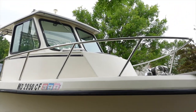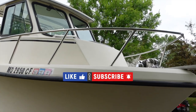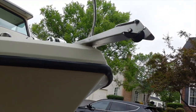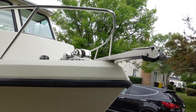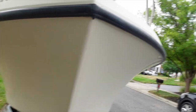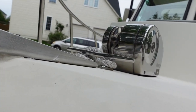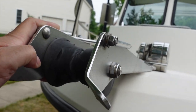We're going to start from the front of the boat. As you can see, it's got a nice bow rail over here — if you're in the front, it gives you a little bit more added security. Up here you can see there is a little pulpit, which is there to hold the anchor. And on the top, right there, you can see there is a windlass, which allows you to pull up your anchor — you just hit a button or switch and it'll pull the anchor up.